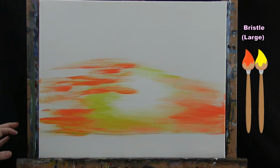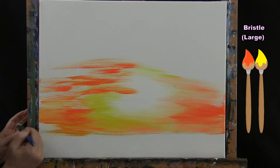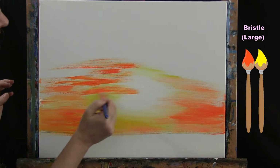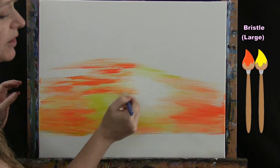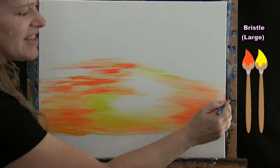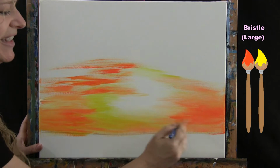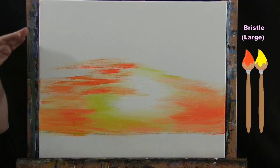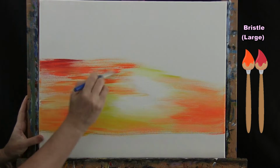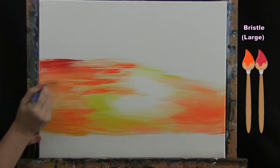And as I get towards these edges, I'm going to be using a little bit more paint just so I can get it nice and a solid color. And then once I move above that sun, I'm going to start to use a little bit of red. And you can see I've got like a cloud just going right in front of that sun. It's super cool how it can do that. Mother Nature allows for these really neat things to happen. And as I work my way up here, I just dipped my brush in orange and red, and it's going to start to get darker and darker, but I want to make sure that I've got the whole area painted in.